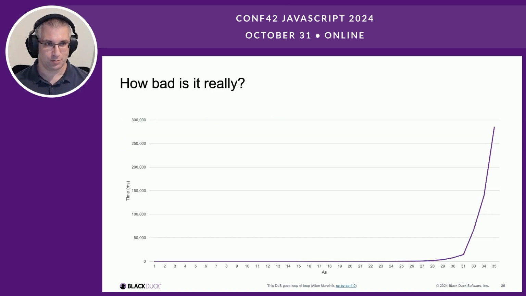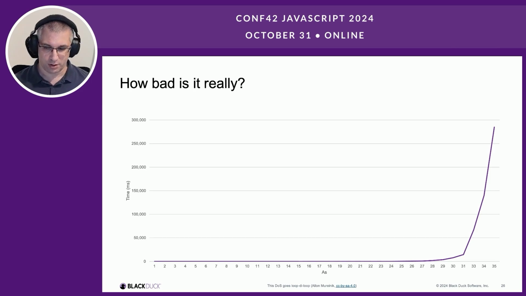We graphed it out. In this benchmark, I took a string which is made up of a series of A's followed by a single B character. This is to prevent the regex engine from failing fast and saying there's no possible combination. By doing this, I have forced the regex engine to check all the permutations up to the length of the string. And I just tried this regex with increasingly long strings. So 1 A followed by a B, 2 A's followed by a B, 3 A's followed by a B, and so on, and graphed out how slow this is.